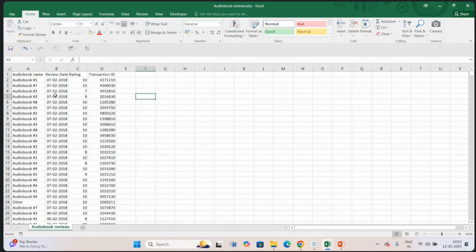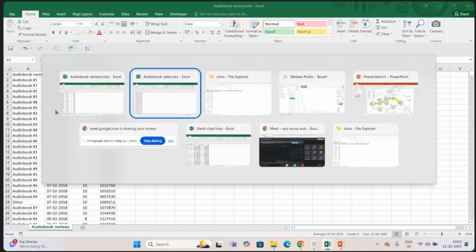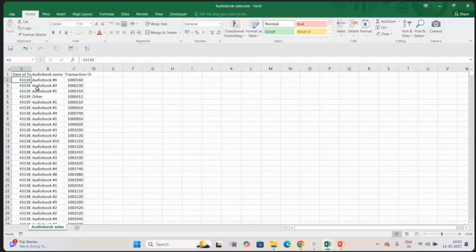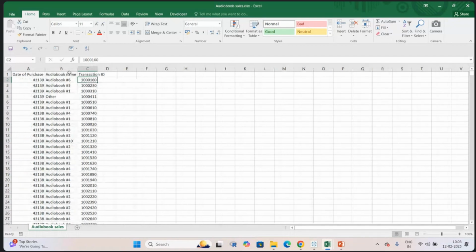And here the sales date is missing. When it was sold is missing; only the review date has been mentioned here. In the other file which I have shared, there is date of purchase, audiobook number, and transaction ID. This table contains only the purchase details: when it was purchased, the name and number of the book purchased, and the transaction ID.